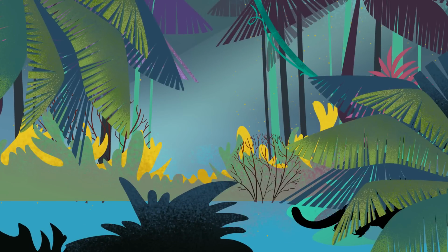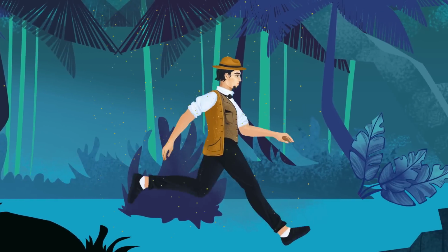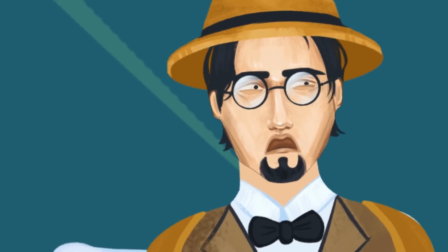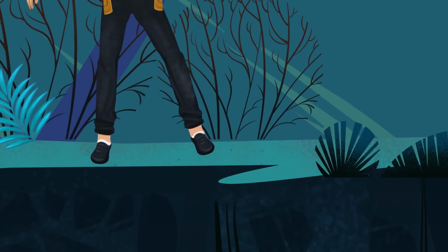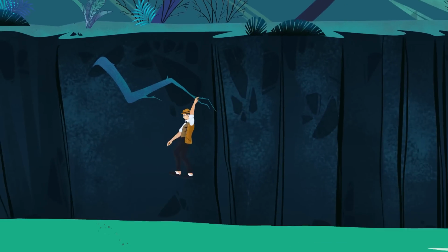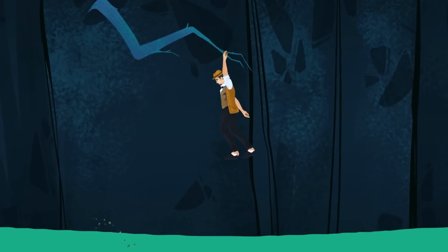You make it out of the dense part and tread along a narrow path until you reach a cliff. You can't walk normally here, so you pin against the wall and walk sideways to cross the hills. You slowly move across with the river 30 feet below you. You move your right foot, and some rocks fall into the river. You keep going and misstep. You're about to fall, but you hold on to a large tree branch and pull yourself up.